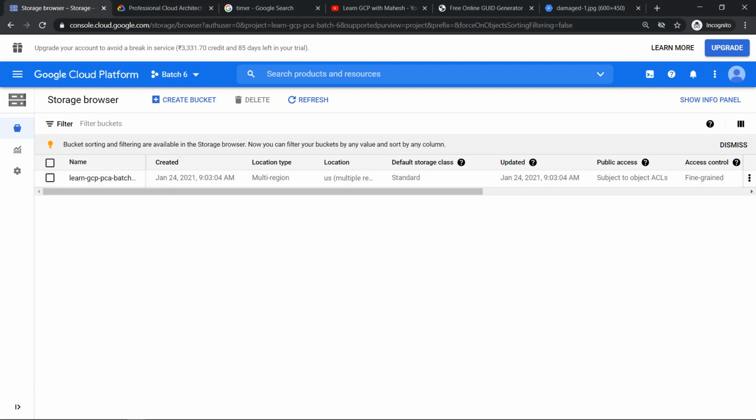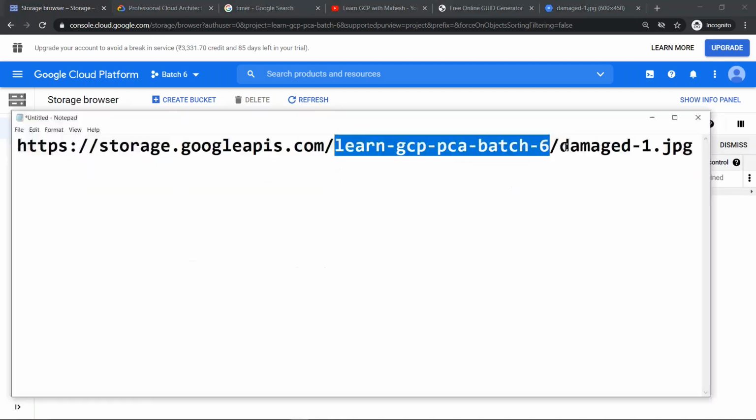So this is the first part, folks: how you create a storage bucket using the console. Let me just stop here for any questions. This was the first resource creation which we did. Hope it is clear. More on what Google Cloud Storage is, we'll discuss. But for now, the only thing is how you create it and how you quickly share a document. For example, if I want to quickly share a document, I can do it like this, which is publicly shareable. I can just put it there. That's it. So that's the first part, folks. Any questions so far?